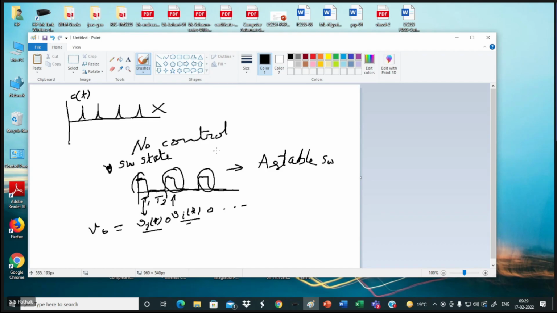Okay, this was no control. In the astable case, there is no control signal, but I'm having T1 and T2. This duration I'm controlling by the design. In monostable, I control the period during which my output should be available, and when it should be available and how long it should be available. Again, it becomes your off. So again, when another trigger comes, it becomes your on. Output is available. How long, that I have already done, that becomes fixed always. Only the same duration will be available. I cannot make it multiple like that.